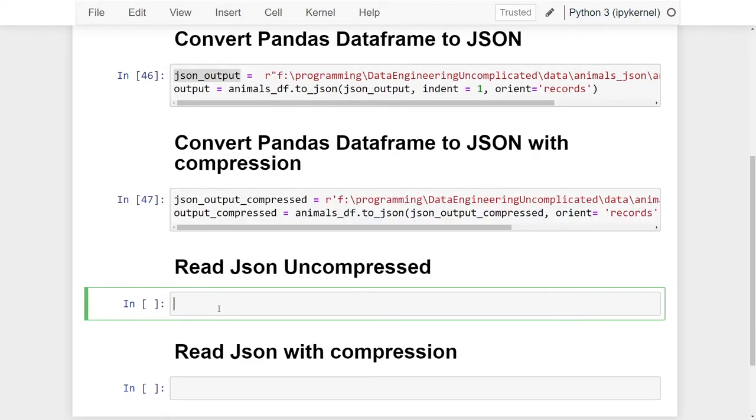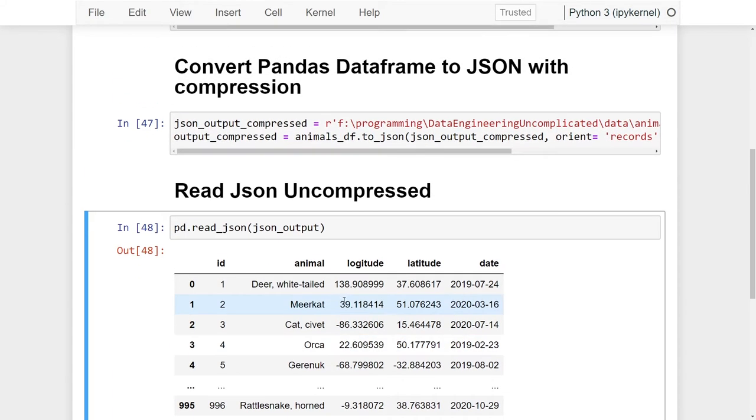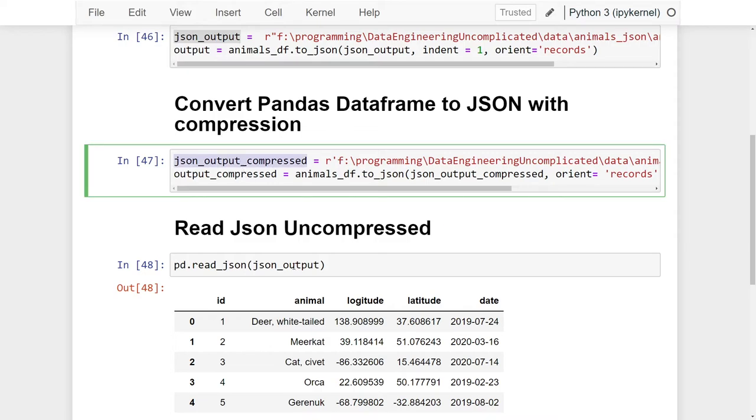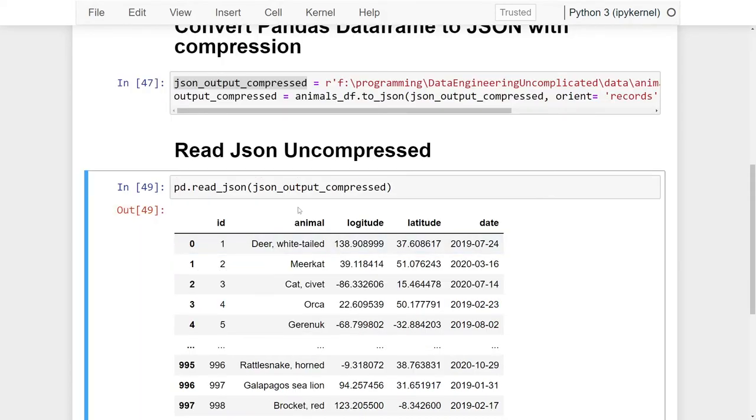Great, now we're going to read this new JSON file that we've just created back into a pandas data frame. So to do that, all we can do here is add pd.read, and now instead of CSV, it's going to be JSON, and now we can pass that output location and get the result. Awesome. Now, if we wanted to read the compressed file, all we have to do is pass that other location and file to the same method, and that works as well. No change has to be done in pandas to actually read a compressed file versus uncompressed, which is great. Great. So pandas made it super easy to read uncompressed data.